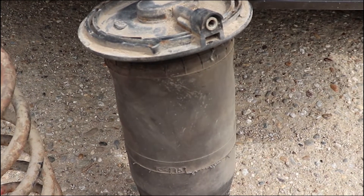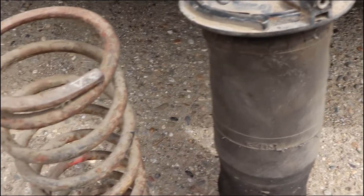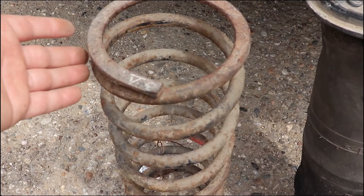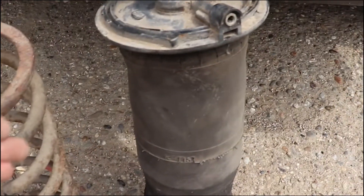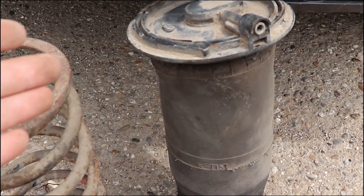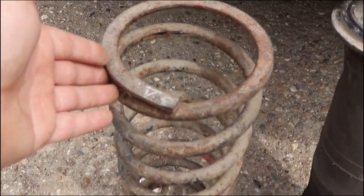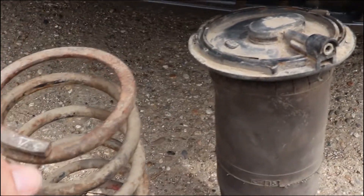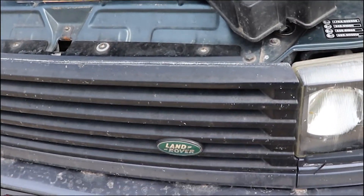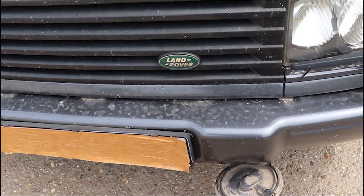The airbag allows the vehicle to change its ride height according to the needs of the driver and the road conditions it has to face, which makes it very suitable for this Range Rover. That said, many people prefer to simply replace the air suspension with conventional springs because they feel there are too many things that can go wrong with it — and this is the type of springs that can be used on this vehicle.